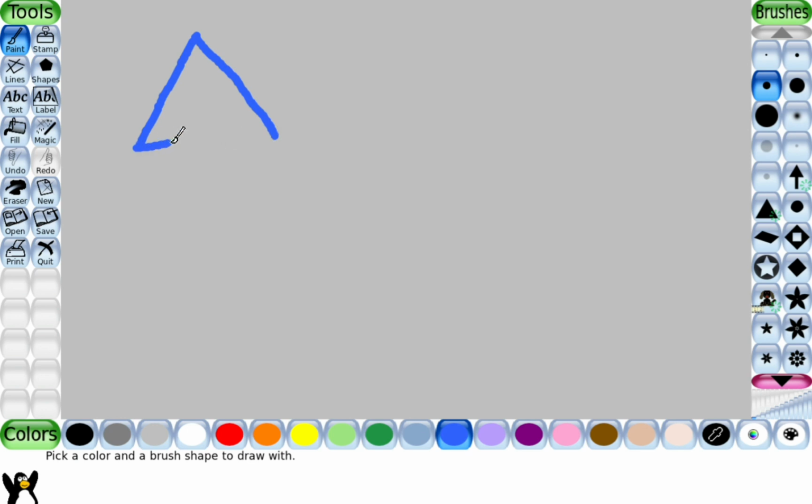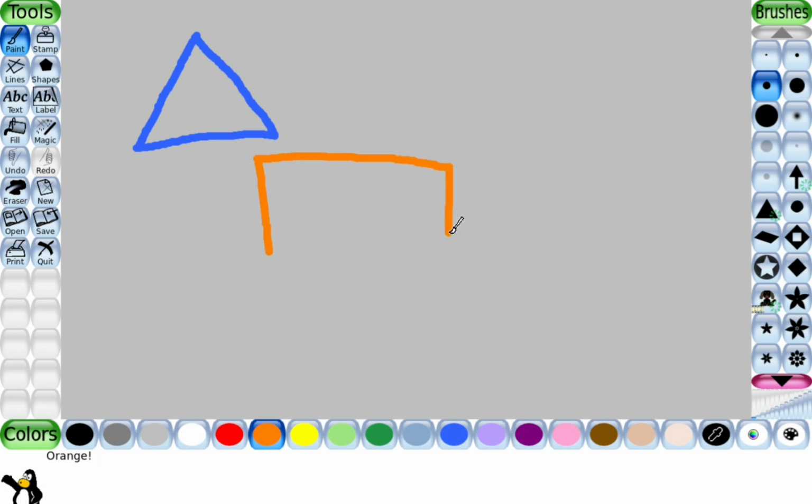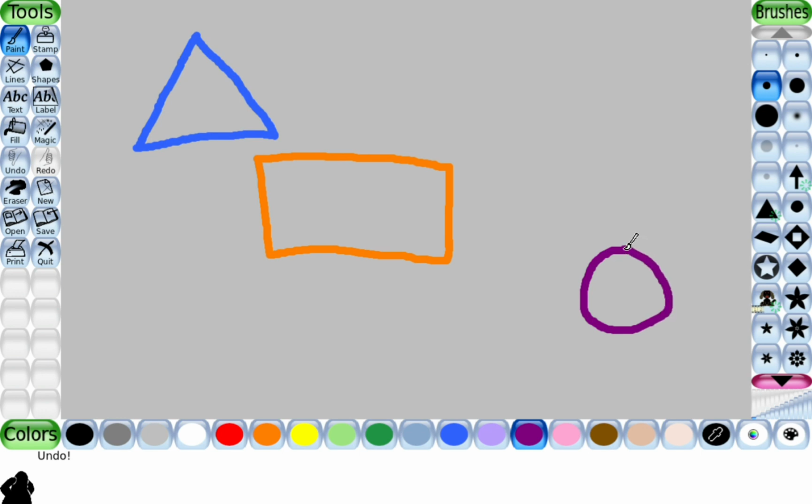Even if the shape is not perfect, it is fine, but make sure that the child closes the entire shape. The lines should touch each other. The triangle, the rectangle, now since it is said orange, so I'll pick orange and I'll draw. Then it would be purple for the circle, so I click the purple one. Even if the circle is not appropriate, not very much looking like a circle, it is fine, it is considered, but the child should try to practice this a lot.